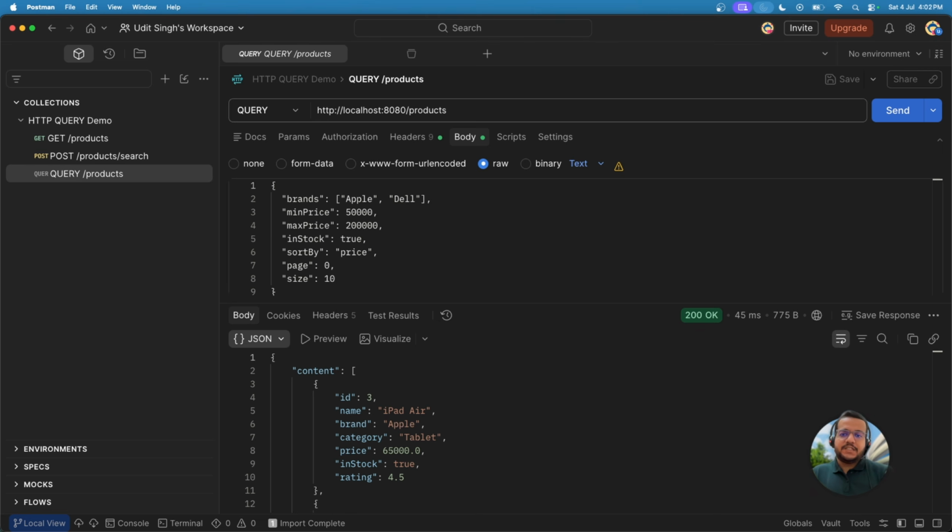So the bigger lesson here is not about just one HTTP method. It's about change. Software engineering is full of temporary solutions that eventually become standard. Post-based search endpoints solved a real problem. They weren't wrong, they were simply filling a gap. Query exists because that gap was finally acknowledged. And honestly, understanding why something exists is far more valuable than memorizing its syntax. Because technologies change, protocols evolve, but good engineering instincts stay with you.